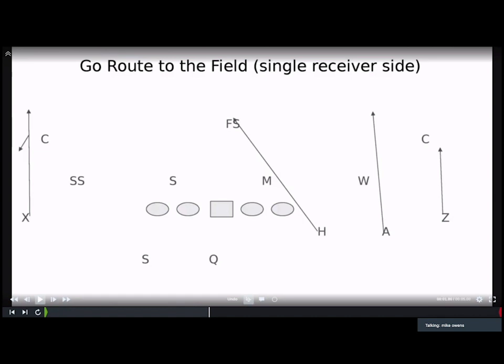and kind of force you to find somewhere else to go with the football, or they're going to put the strong safety inside the hash and the corner deep, which gives us a go route to throw, and then for us to be able to break that go route off towards the sideline at 8 yards, and just kind of take what we get here.